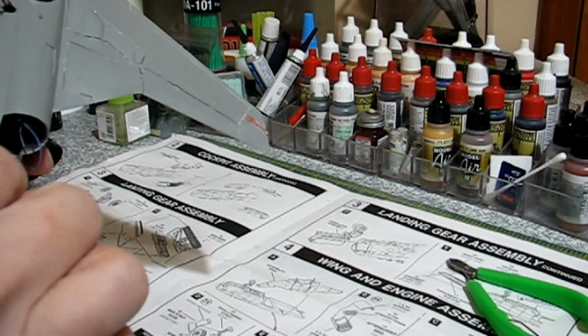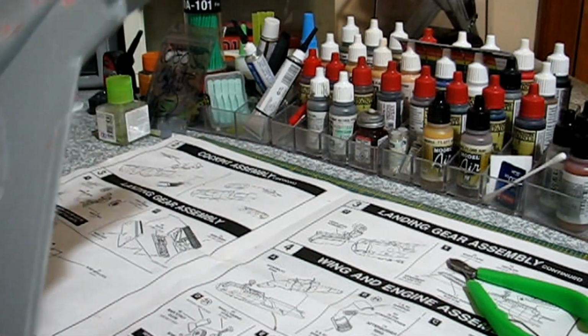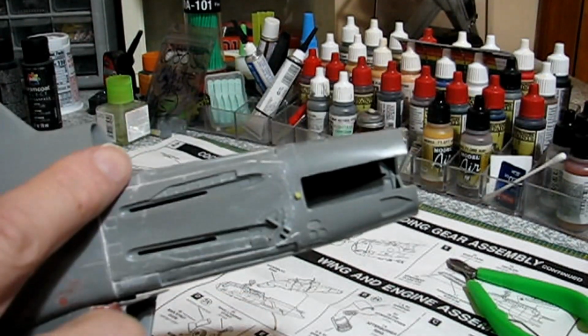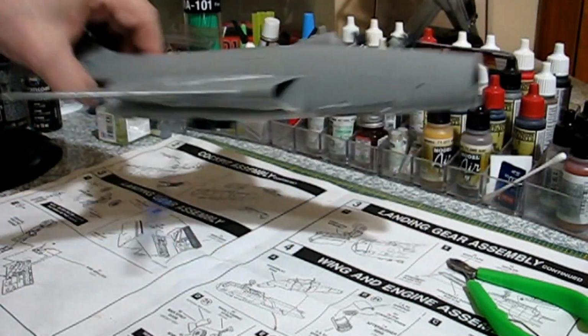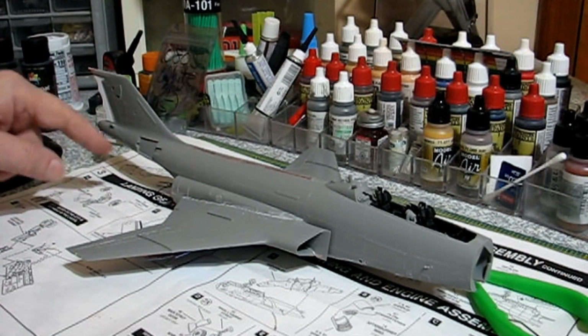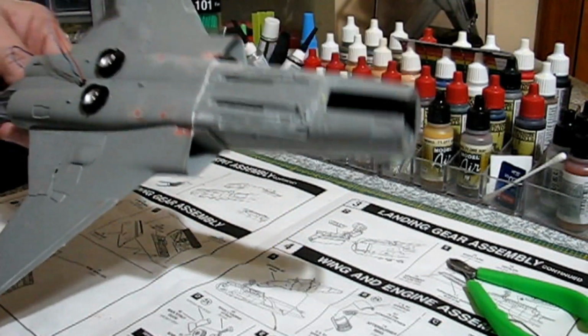The guards here, the metal work here, we'll just do that by hand. We've got all this filler work here. It's not perfect, but it's going to be good enough. I'm tired of doing filler work, to be honest with you. So we just got a few more things to add to the fuselage. Like we got the brakes back here and stuff. We still got to put the front and nose doors on.